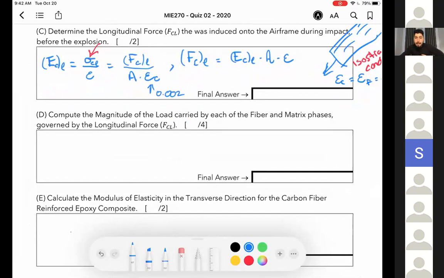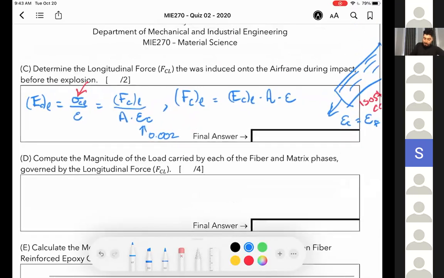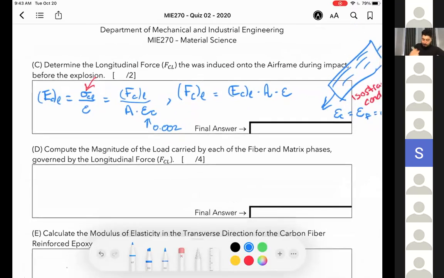Sorry, but for the question before, what's the final answer? Oh, did we not actually plug it in? No, you never solved it. My fault. Okay, does anybody want to plug it in? Or do you want me to write the numbers? Yes, please. I'll write the numbers, okay.